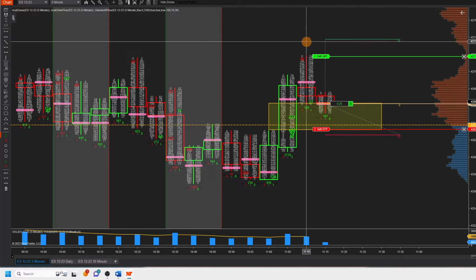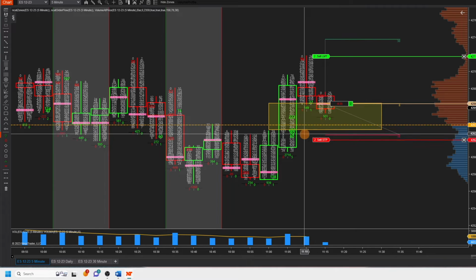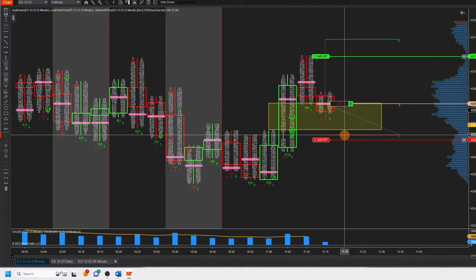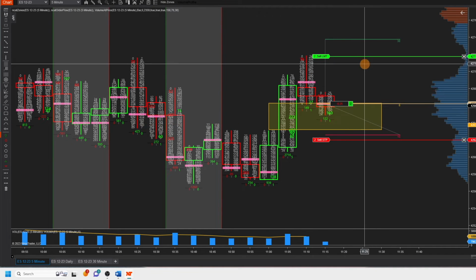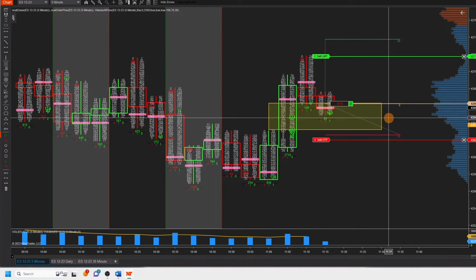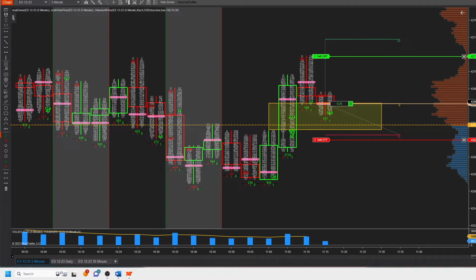So I like to set it right at the top here. I think on this one about a 1.5 is going to be best. And I like to park my stop just below this triple stack here. This is a triple stack buy imbalance. So once I'm in the trade, I'll make the adjustments here so that I can just kind of sit back and watch my trade go.